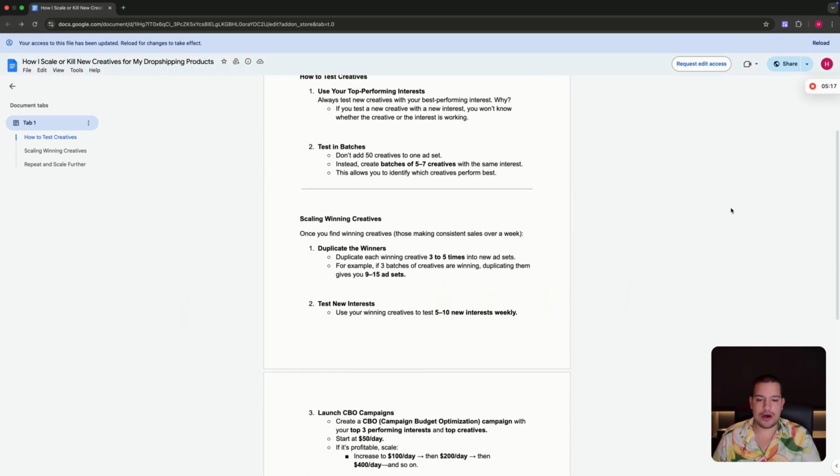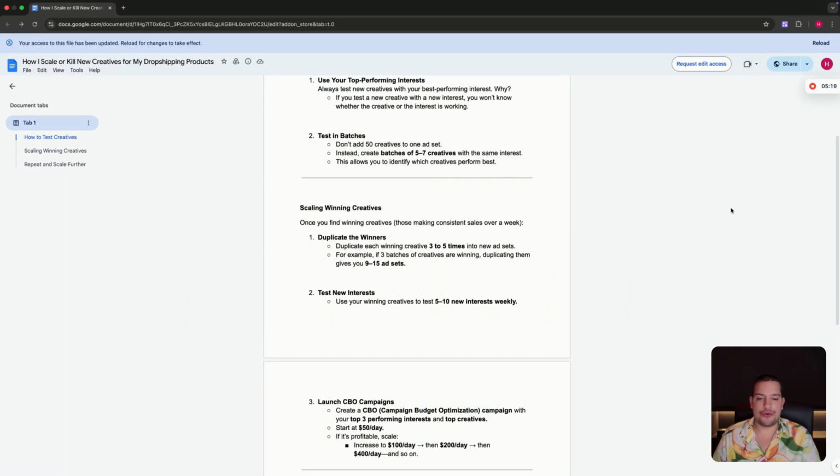So let's go on here. Step 3, very simple. It's the moment that you have multiple winning creatives with multiple different interests, you're going to create a CBO campaign stacking at least three, well, at maximum three different interests, and you're going to attach your best creatives inside of that CBO, and you're going to let it run.